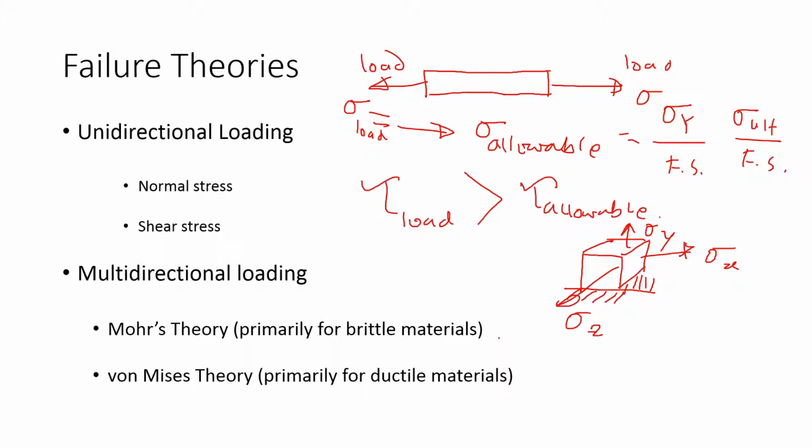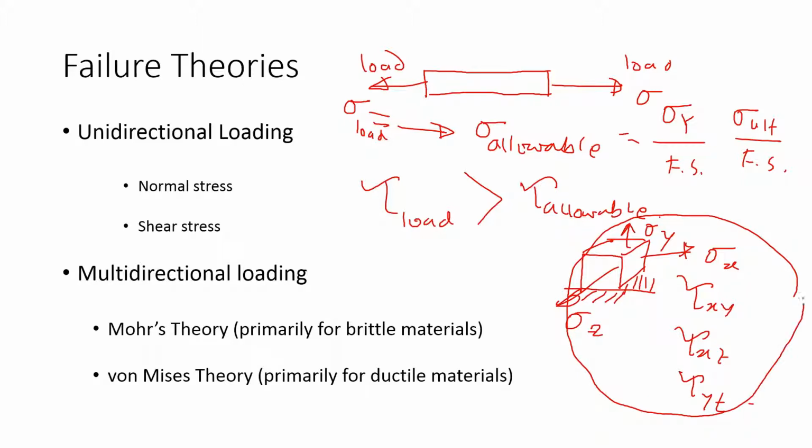Now we use Mohr's circle to calculate the combined effect of all of these shear stresses, tau xy, tau xz, and tau yz. So all of this effect can be combined to see how much total normal stress is coming from this combined effect. That can be calculated from the Mohr's circle. In Mohr's circle, that total stress is called principal stress. So we can calculate the principal stress or the normal stress from the Mohr's circle. In the next video, I will show you how to use Mohr's circle to calculate this combined effect of stress.